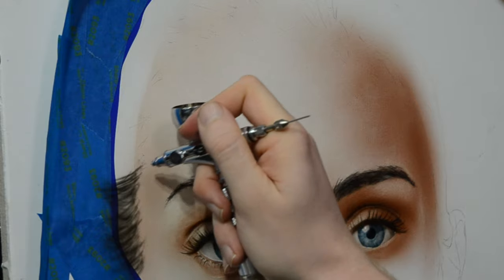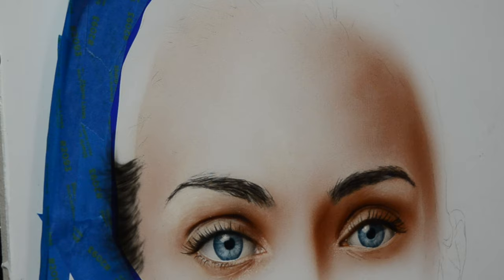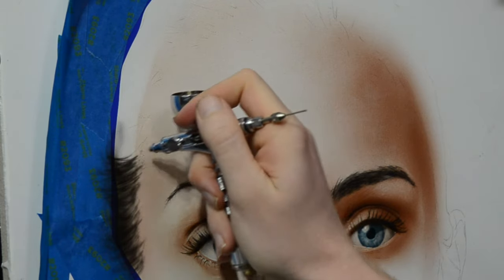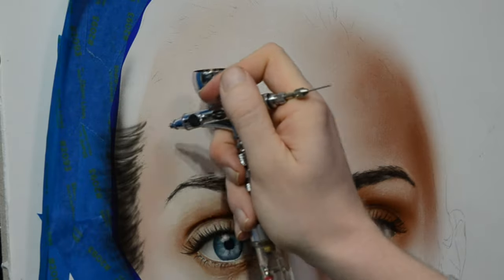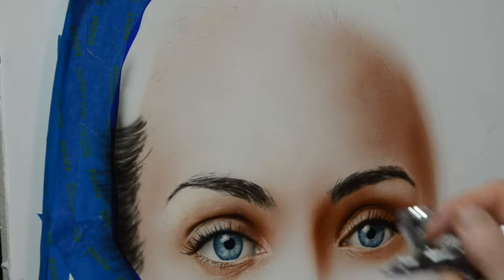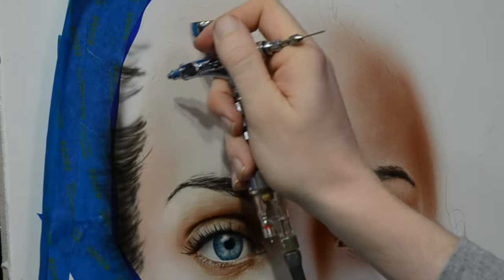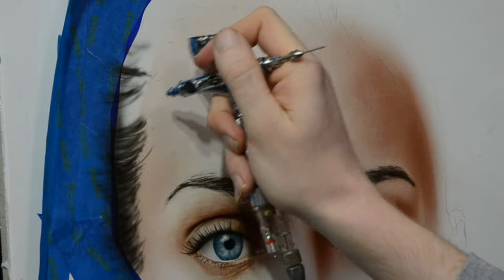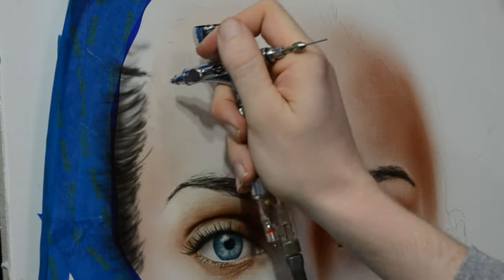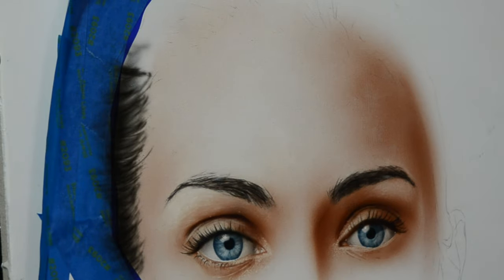There are a lot of ways to paint hair, but I found this way to be extremely forgiving because we don't have to worry too much about making any mistakes. If we do, they're going to get cleaned up in the next phase where we come in with an eraser or a blade to start adding in some of the brighter highlights. Since this is the first layer of hair, remember not to be hard on yourself. Don't worry if it's not looking perfect — it's always going to look strange in this stage. Just lay it in lightly and know that you'll be able to adjust it and clean it up within the next few layers.